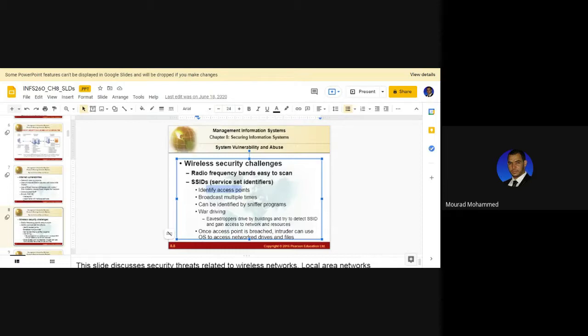War driving is one of the techniques that everybody does. I tell you what, if you use your mobile in, let's say, a mall, for example, Carrefour or Lulu or whatever, you are searching for a wireless signal.